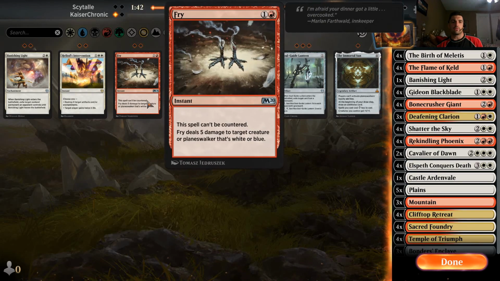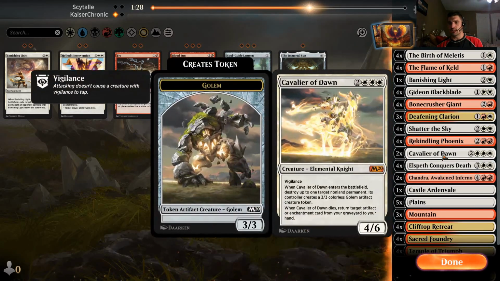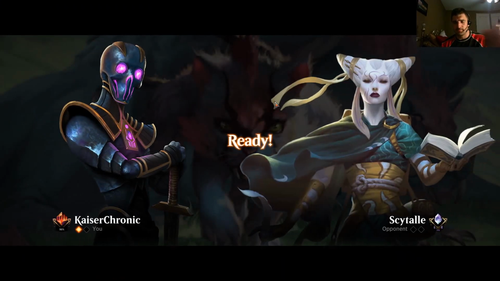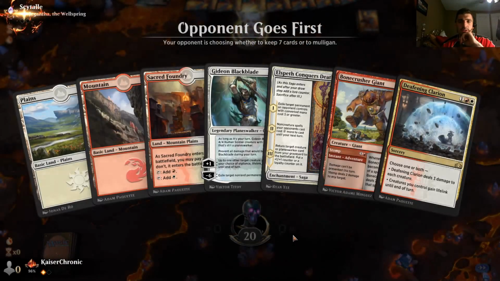Fry. Blue. Yeah. Blue or white. It only kills that one thing. Most of their creatures are red. I'm going to bring in these two Chandras and take out these Cavalier of Dawns. They're not as good. They probably got more counter spells.